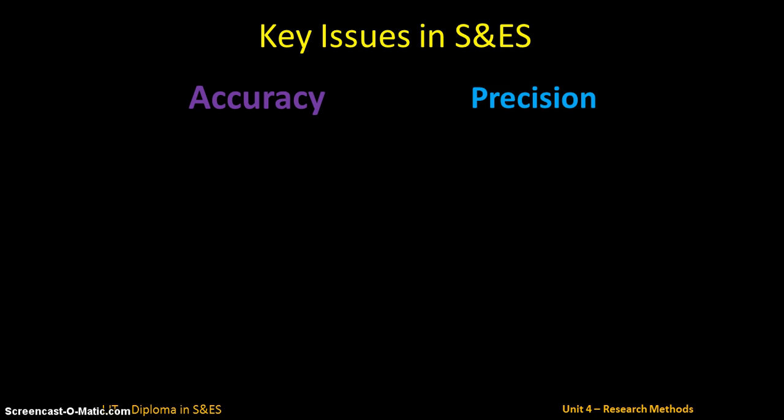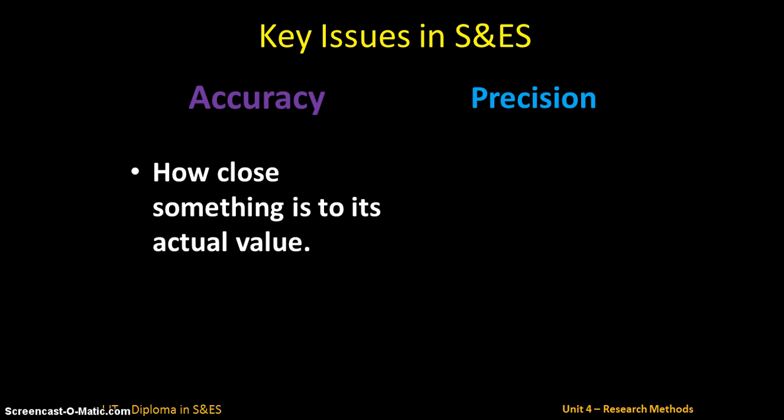Accuracy and precision then, sometimes a little bit confused with people. Accuracy looks at how close it is to its actual value. So if something is accurate, let's say an athlete did 100 meters in 10.3 seconds, fact, and you measured it and your recording was 10.3 seconds, your recording would be accurate, or that method of recording, that stopwatch that you used would be deemed accurate. If the athlete actually factually ran 10.3 seconds and your stopwatch measured 10.7, that would be deemed inaccurate.